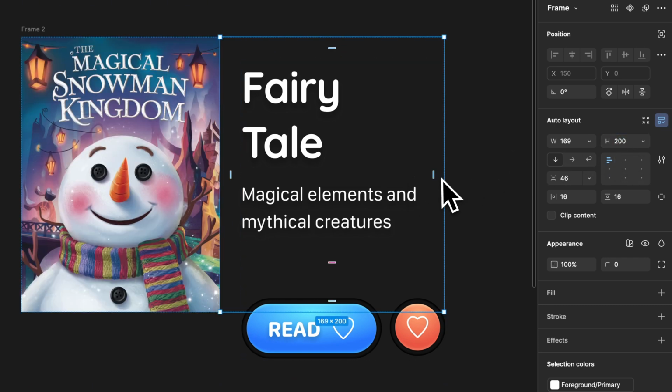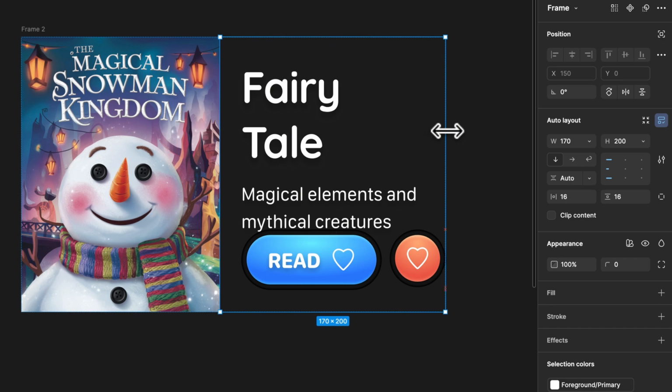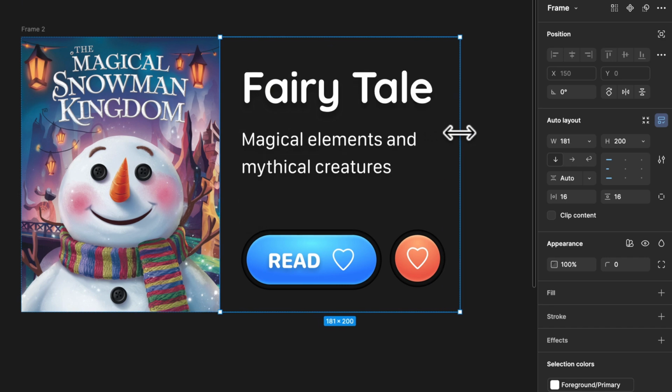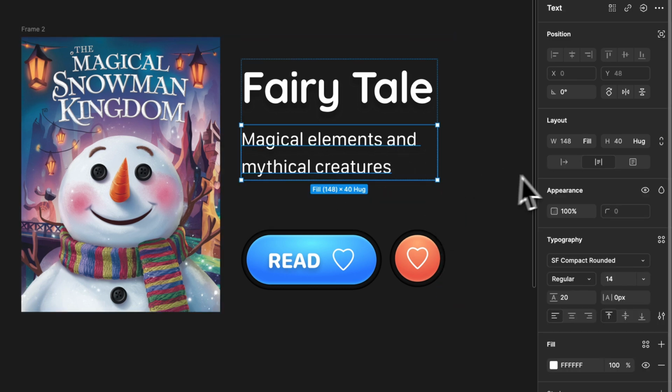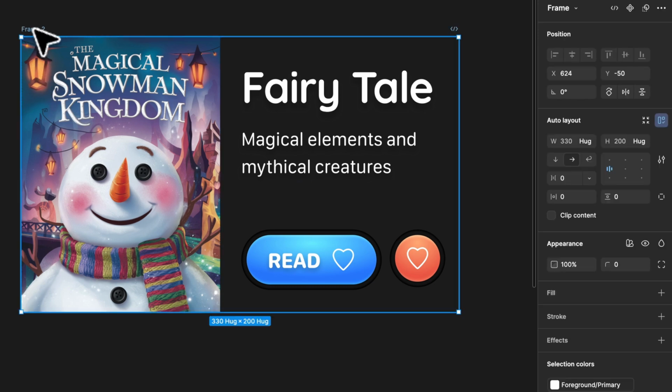And now we're going to set the spacing to auto. Okay, so I'm going to increase the width to 180 and make sure that all the elements are well structured.